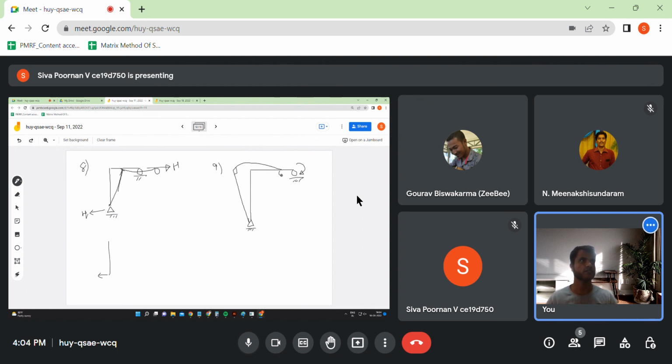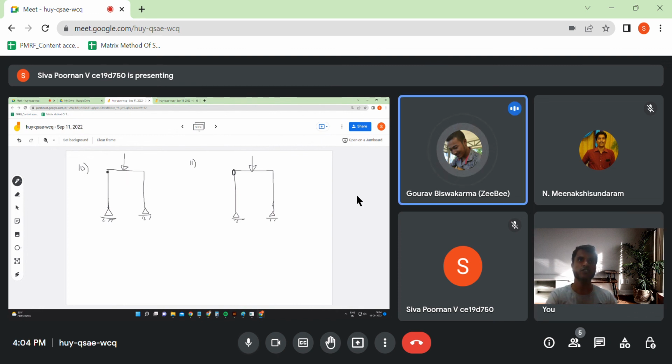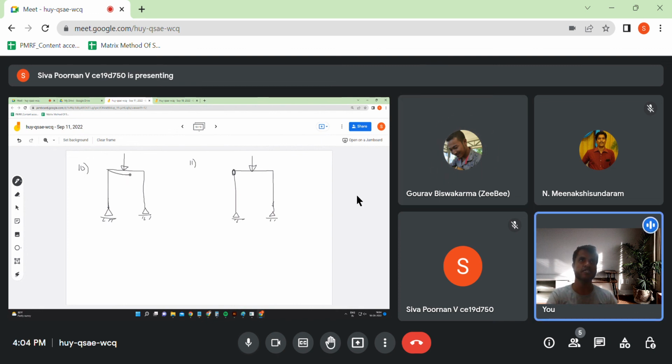So this is how it will move towards the left. This will maintain 90 degrees. What about the 10th one? This 10th one is simple, similar to what we did earlier. It will behave like a simple support. Now we can have two forces coming here, therefore both can bend, which means that I can have a bent shape in this. So that is easy.